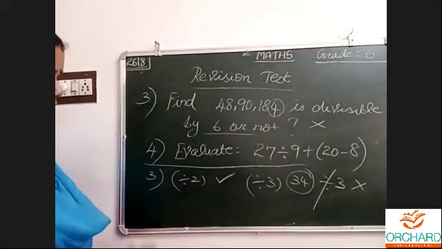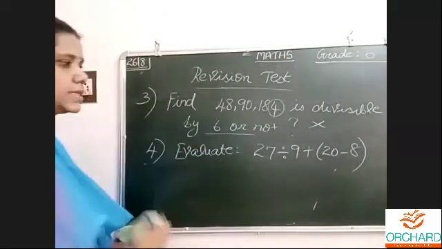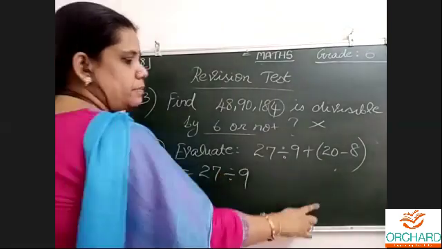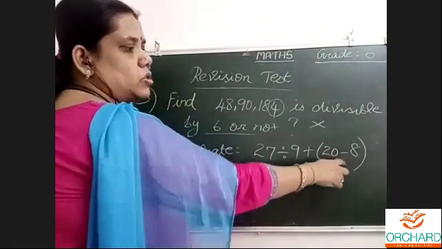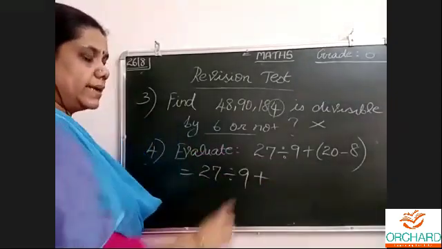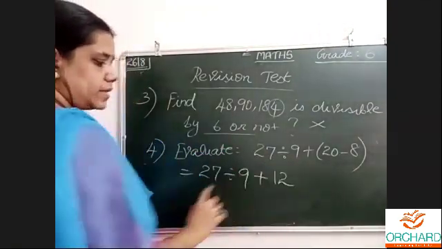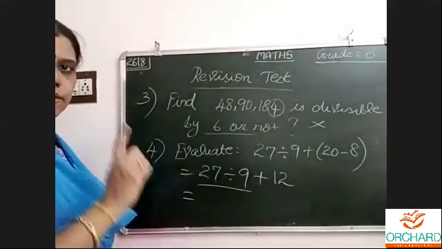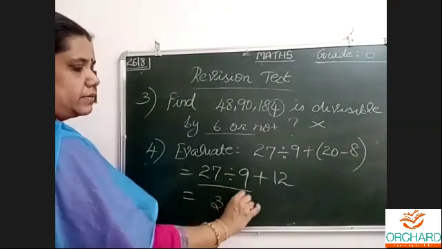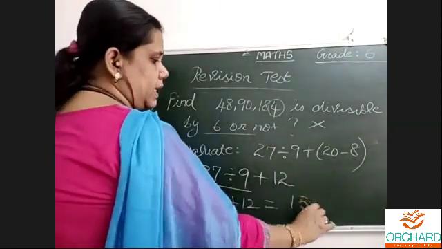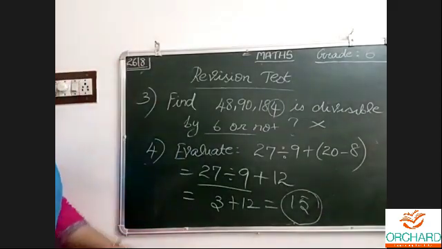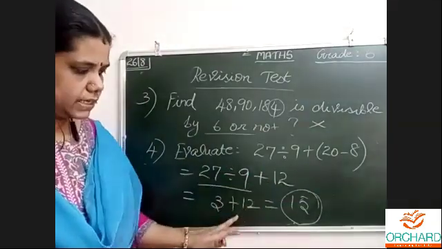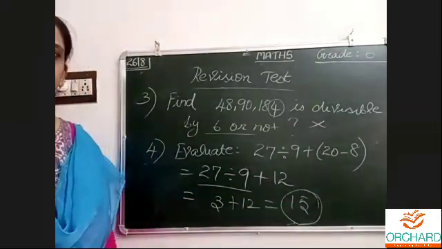Next thing. Now, question number 4, this brackets one. Step number 1, 27 divided by 9 plus, copy this bracket alone to solve. 20 minus 8 is 12. Next step, very important, do this first. Only division. 3 9s are 27, 3 plus 12 is 15. This is the answer. Like this way proceed stepwise. Brackets, then division, then addition, then getting the answer.